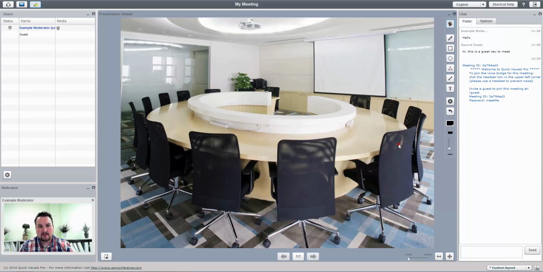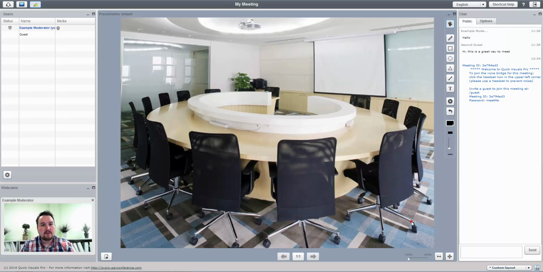A couple important things to know here. When you're first in your room and you're moving that around, this is just for your view. Everyone, including the participants, can modify this however they'd like. So if you want everyone to see what you as a host are seeing, you're going to want to click this little lock in the bottom corner. As soon as I lock that layout, now everyone else in the room is going to see the layout exactly like I am. So all your participants are now seeing the main area bigger and your chat smaller. But this is just an example of customizing on your own.